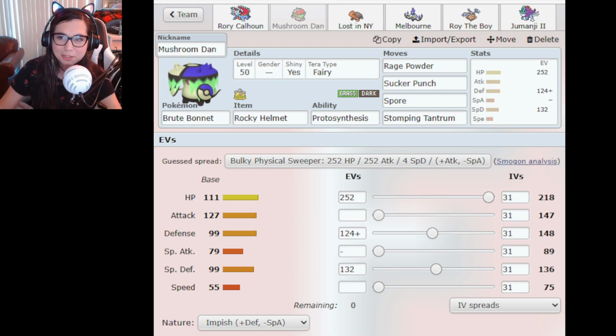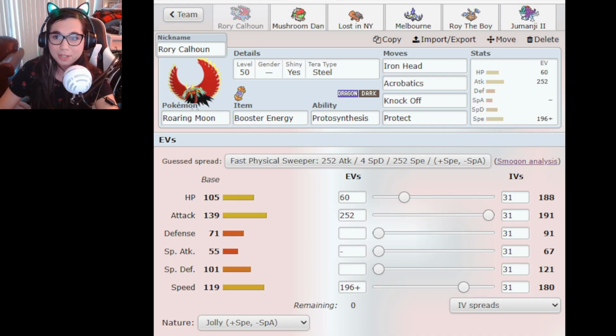so I definitely need a way to redirect that, and I chose Rocky Helmet, Brute Bonnet, so that we can get that Rage Powder, do a lot of damage to Mousehold if it decides to use that Beat Up or that Population Bomb here. I'm a little bit worried about it using Safety Goggles, so on top of that, I'm also running Knockoff on my Roaring Moon this week. I gave it just enough speed to outspeed, max speed, Timid, Mousehold, so it should always be able to Knock Off if that's what we end up needing to do.